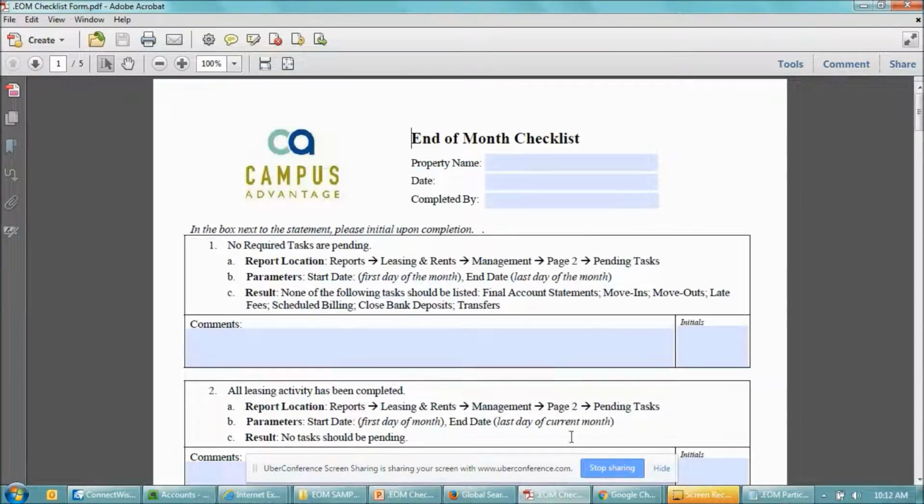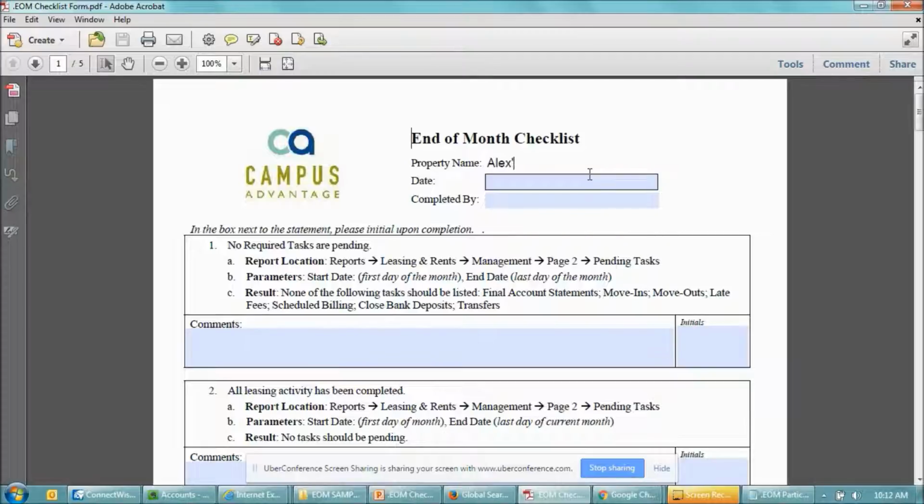I have an end of month checklist that I pulled up here. If you guys are interested in grabbing an end of month checklist off the Academy now and working through this together at the same time, so we can essentially all be doing it together, I dig it. I'm down. Let's do that. If you want to do that, or if it's better for you just to watch and follow along and do it later by yourself, whatever works for you works for me. So we're going to do this.